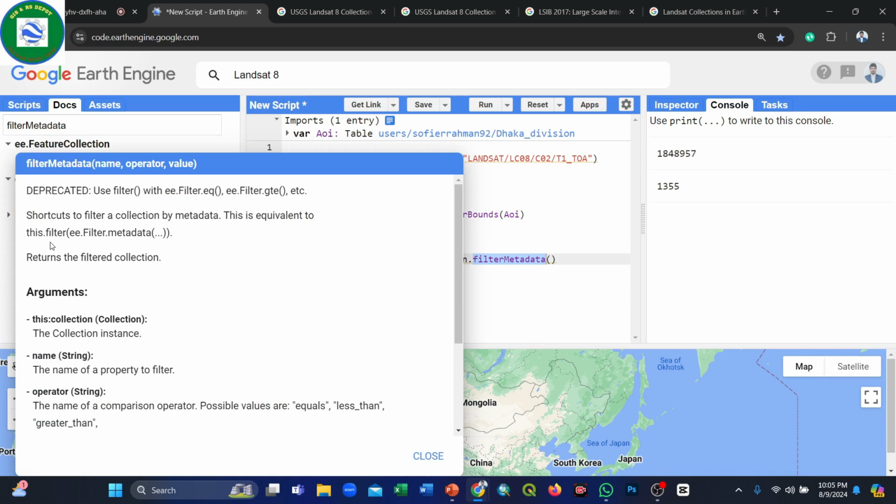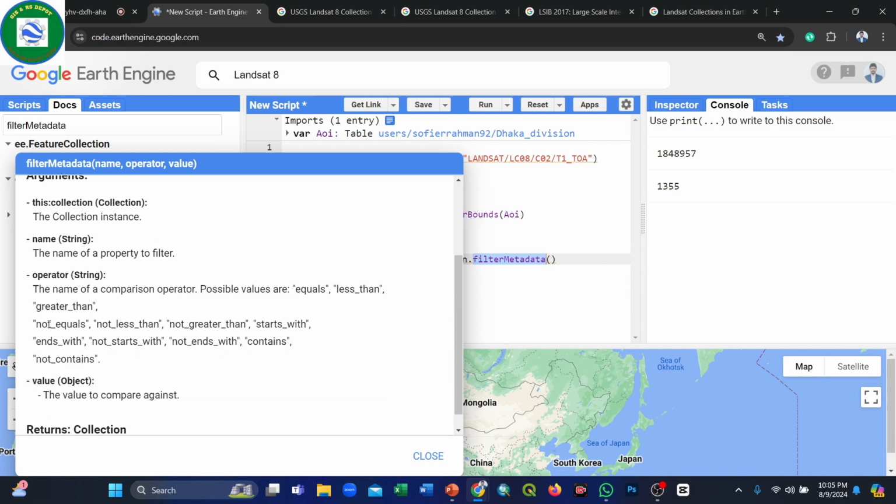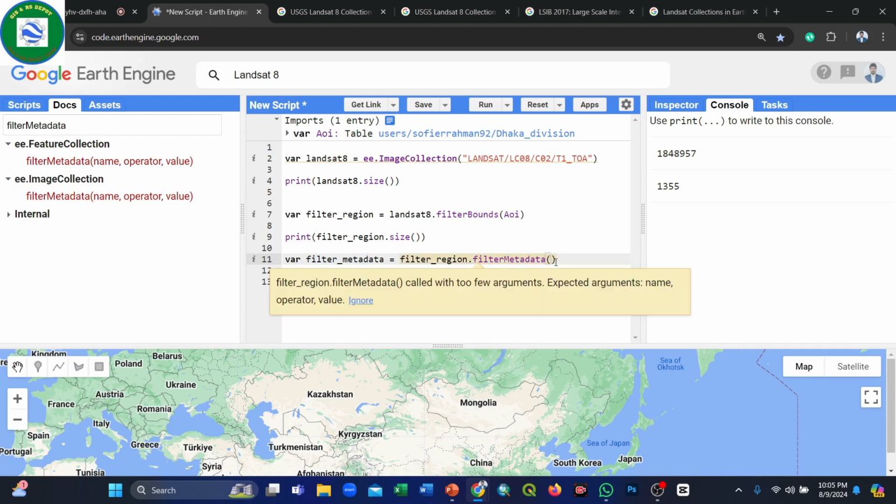We can filter less than, equal, greater than, all of the possible operators you can use easily. Equals, less than, greater than. Now we use the filter metadata function.